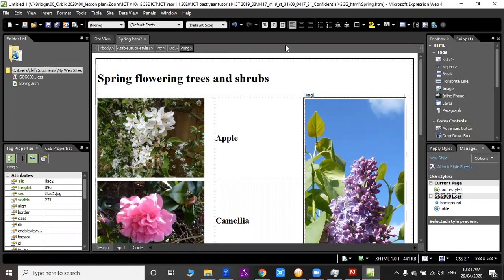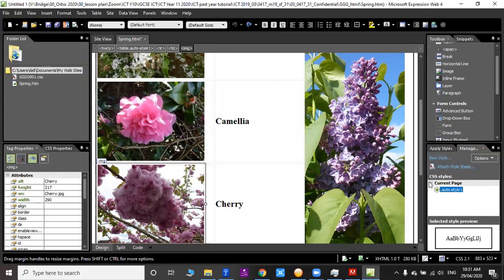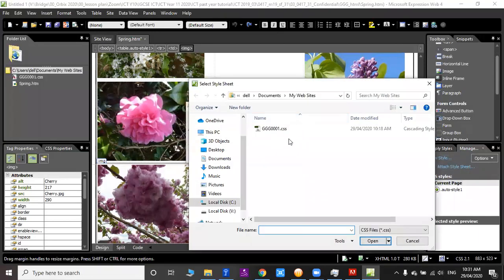Of course, in the exam, you cannot simply delete it. This is just a test. I attach it back.